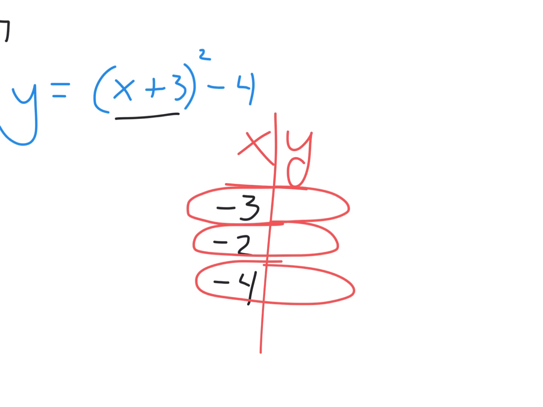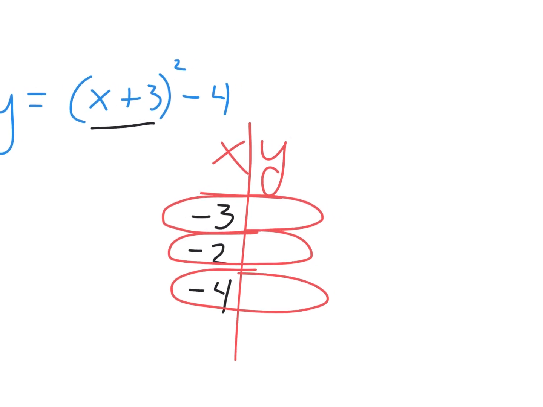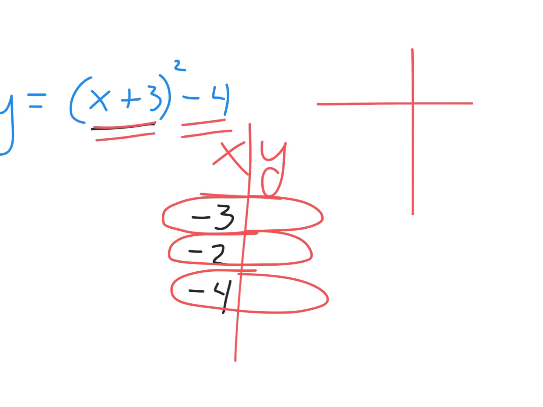All right. Remember at the end, though, this is a parabola that has been moved left 3 and down 4. If I had to just kind of sketch it, left 3, down 4, I think it kind of looks like that. But is that accurate enough for an actual test? No, you have to find points. That's what we're doing right now, is we're finding the points. So would you please compare your 3 points to the kid next to you. Wait till they're done. See what they got for negative 3, negative 2, and negative 4.